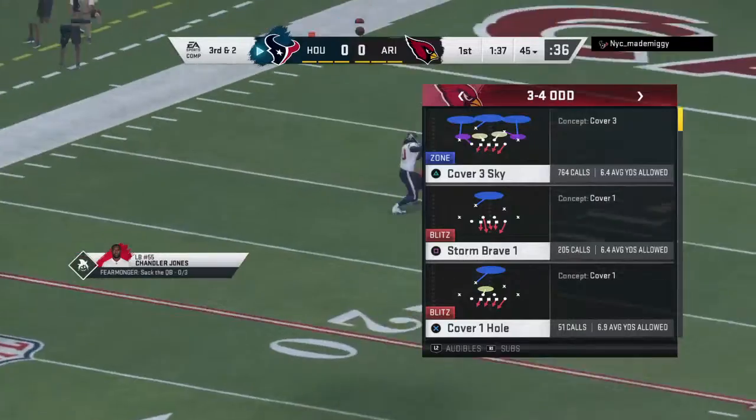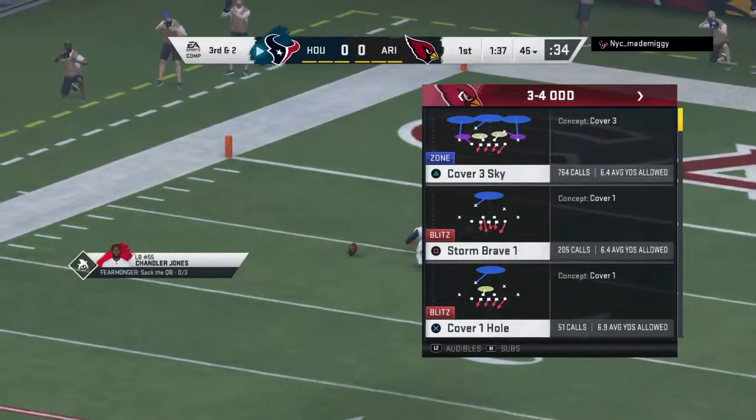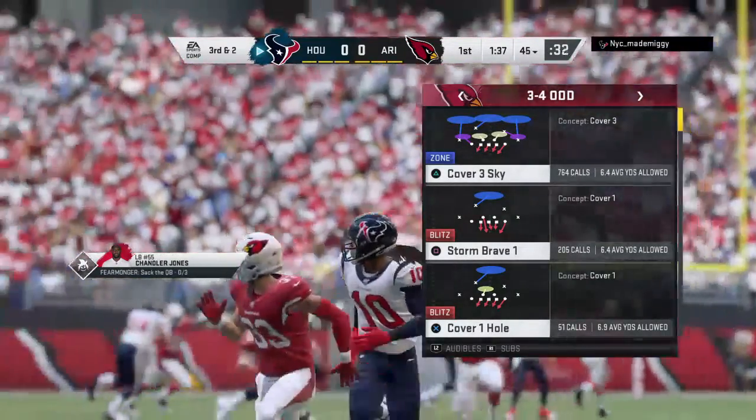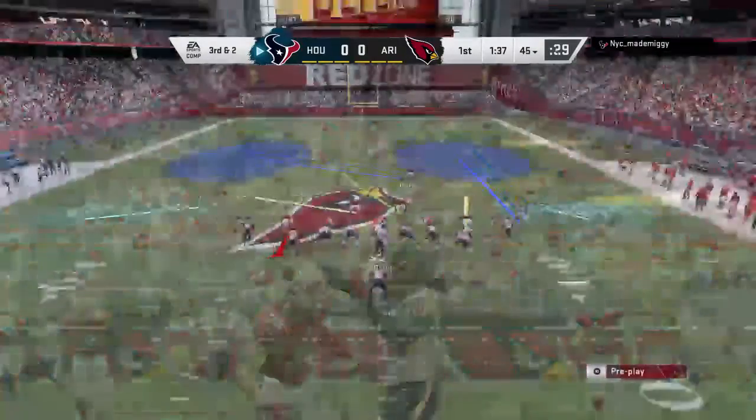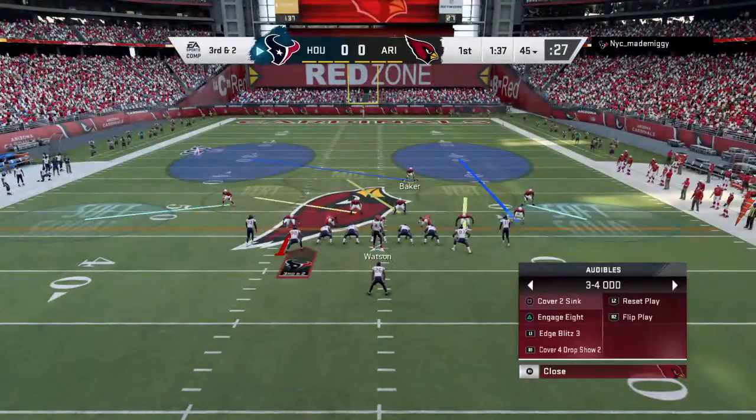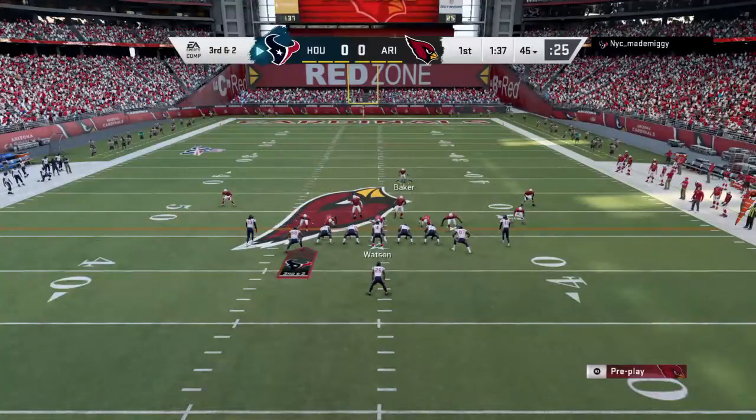It's 3rd down. That's already the 3rd time they've looked his way on this opening drive. He's caught 1 of the 3. That doesn't mean they won't continue to go in that direction. It feels like they think they got something good going there, and they think those numbers are going to increase.